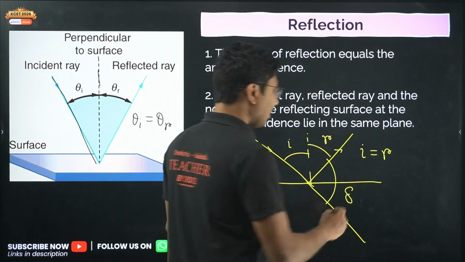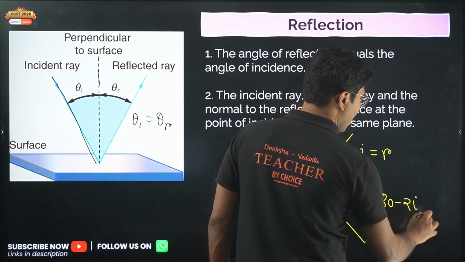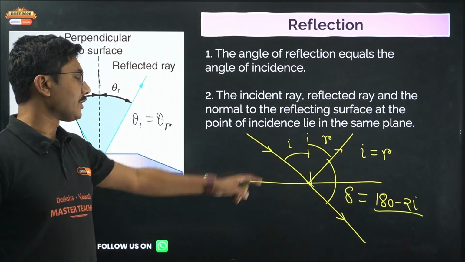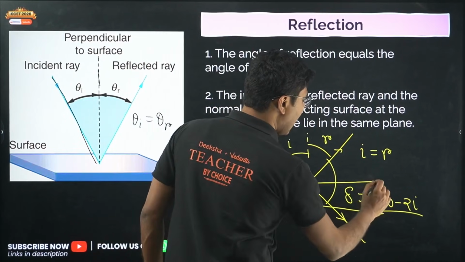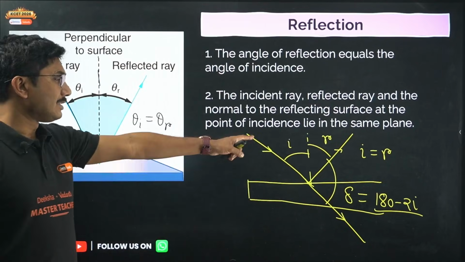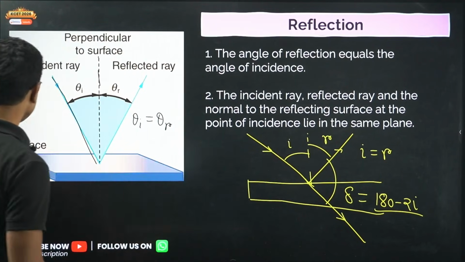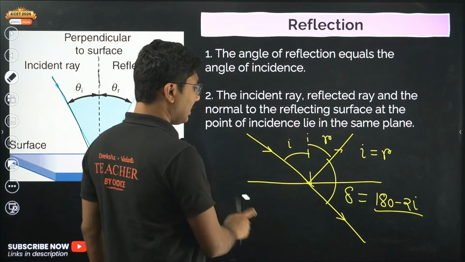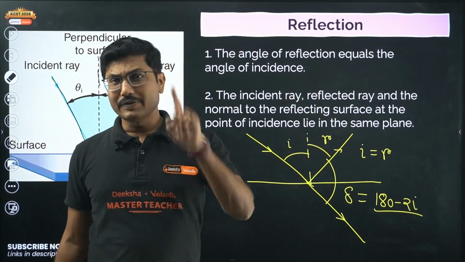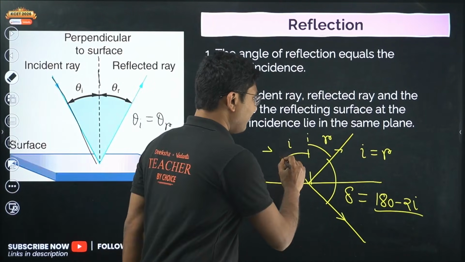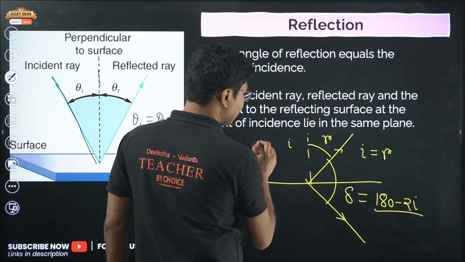Now what is this angle of deviation? Very simple, 180 degrees minus 2i. The angle of deviation does not depend on whether there is a glass slab present over here or a water slab. As long as a deflection is happening, this law will still be valid. There was a question in the past where a glass slab was given, and it was said the ray is falling with some angle, then what will be the angle of deviation? Even if there is a glass slab, if there is a reflection, only the angle of incidence with the first surface is considered.